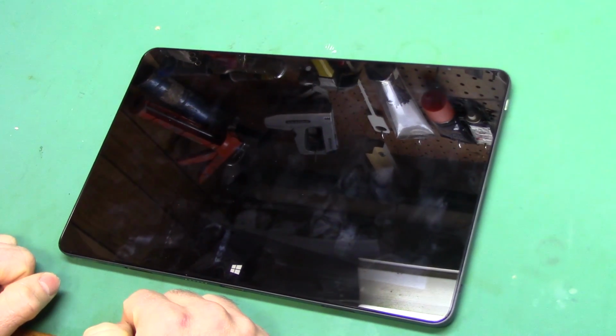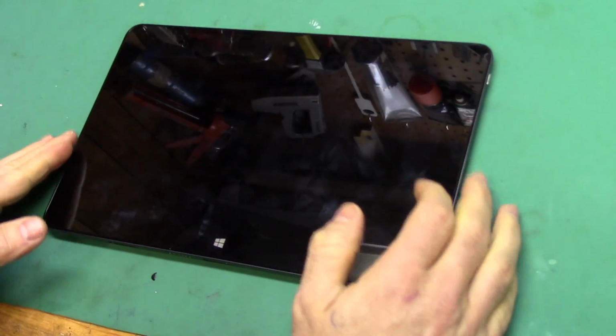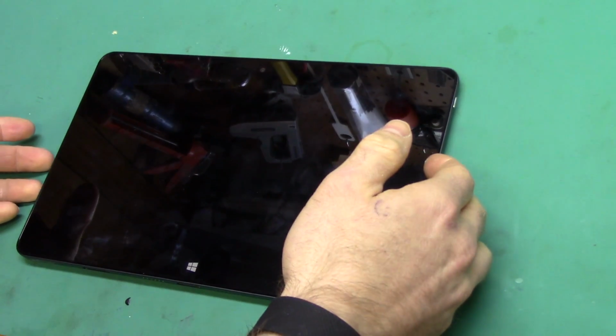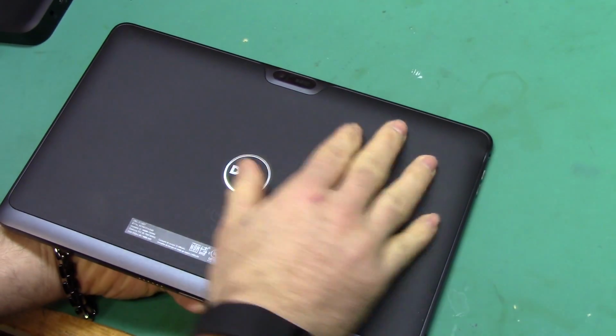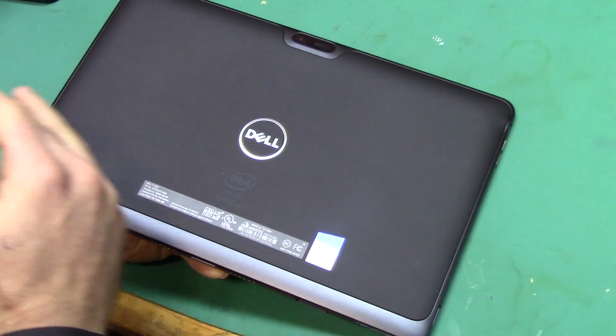The old model had a 36 watt-hour swappable battery. This unit has a 38 watt-hour 2-cell battery as standard. It is user serviceable, but you have to actually pop the cover off. There's the back end here. This is that rubber texturized coating with an embossed Dell logo.